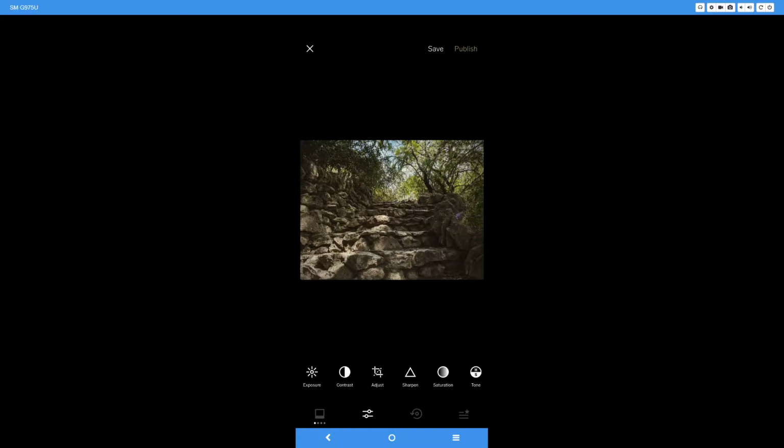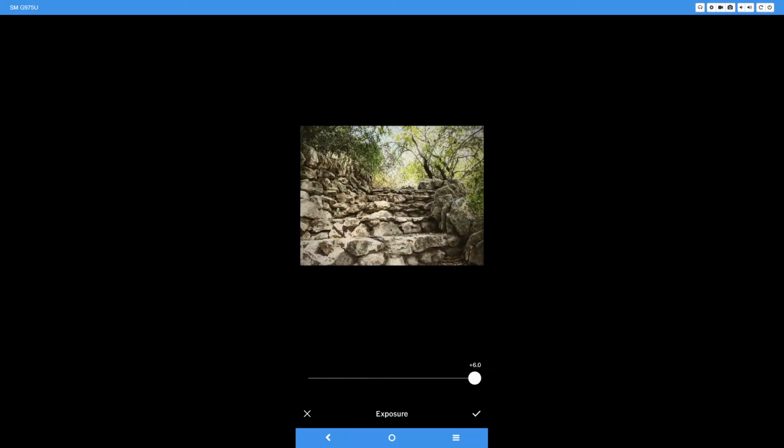Contrast: how dark do you want the blacks to be from the whites, and how bright do you want the whites to be from the blacks. Adjusting is normal. Exposure, sorry, forgot about that one. Exposure is just how bright, or how much light, you want to let into the photo. For example, if you want to add a lot, you go like that and it becomes super bright. But we don't want that. So it's just messing around.